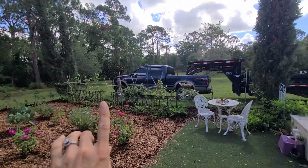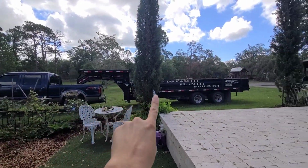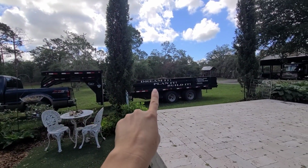So here's the truck and gooseneck trailer that I took solo to pick up mulch.